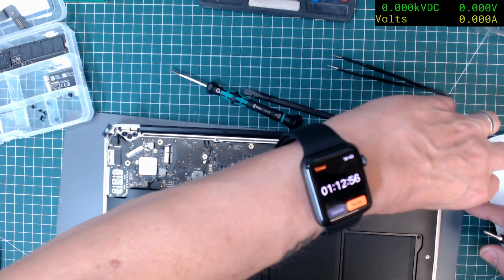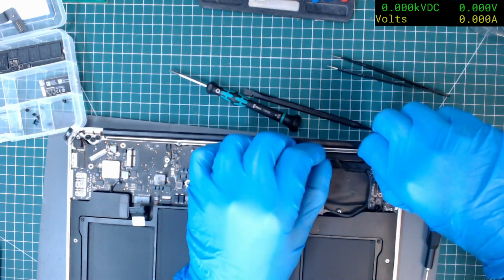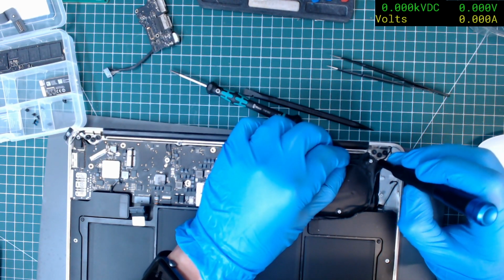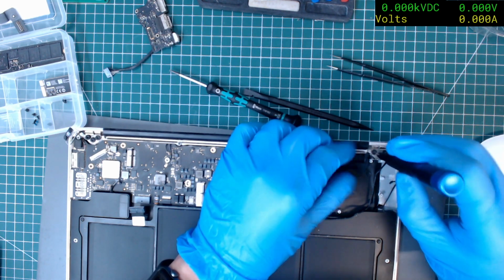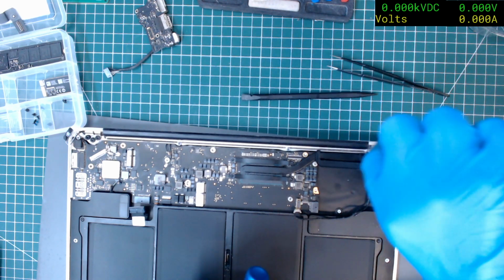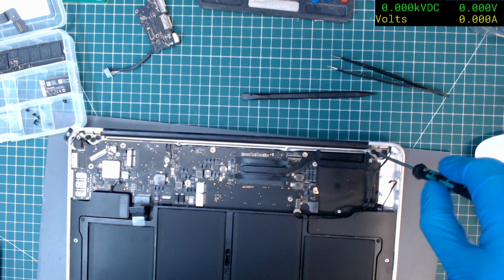I'm not wearing my gloves, which I should be because it's filthy. Let's put some gloves on. Make it easier to get to that screw. Oh, that's this one. No, it must be the bigger one. Next size up, let's try, I think it's that one. Yeah.